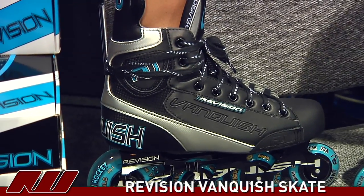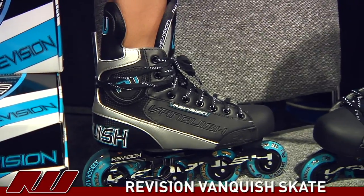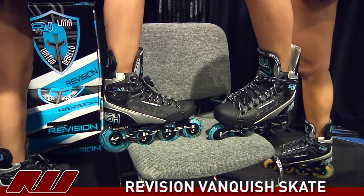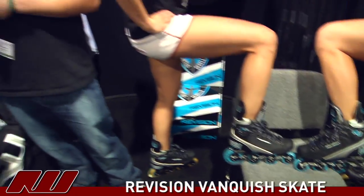What kind of fit characteristics did you guys feature on this? Basically, we went for kind of a cross between a D and a double E. We didn't want to go so wide that it would feel sloppy and your foot would move around in it, but we didn't want it to be so restrictive and tight that you had trouble breaking it in and developed blisters or soreness on certain parts of your foot. So we went for a mid-fit that generally fits just about any foot.